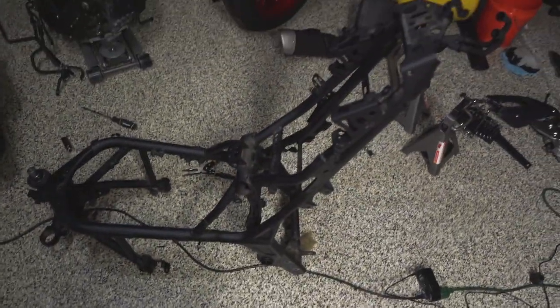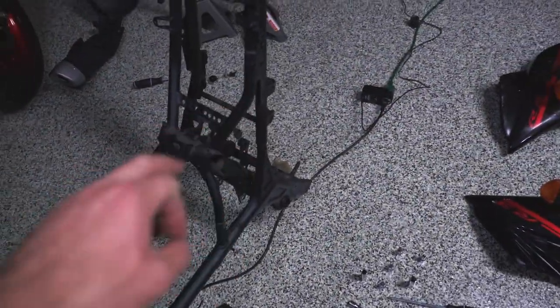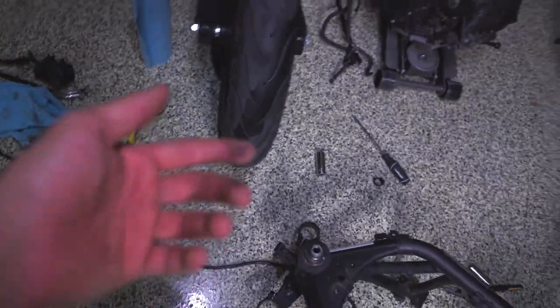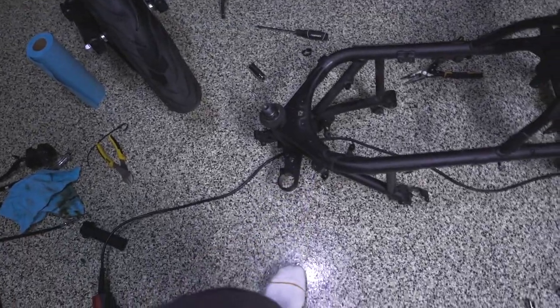Fully disassembled. Here is the frame. I finished up a few little things that needed to be taken off, a couple brackets here and there, some bolts that I had left in certain spots so I knew where they went. Then tomorrow morning I will take the wheels and the frame to get the front steering stem bearings pressed out.